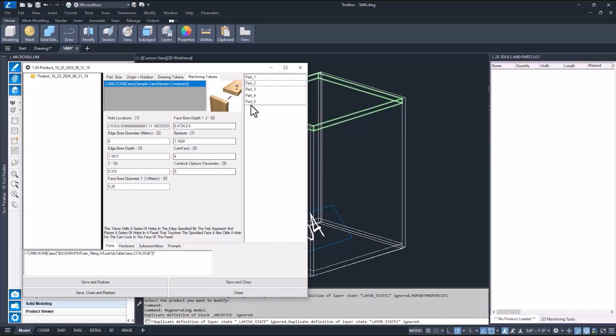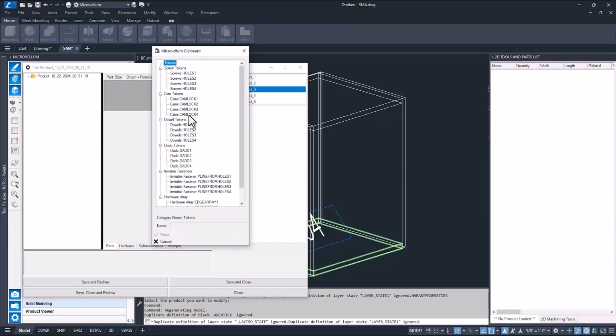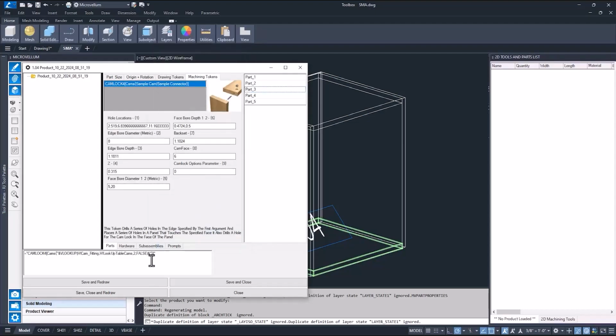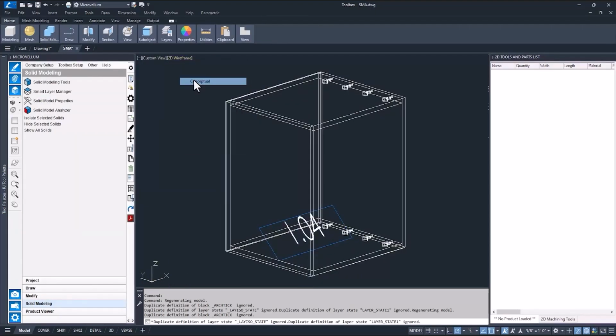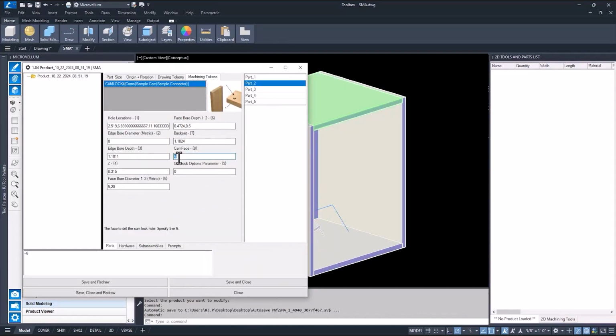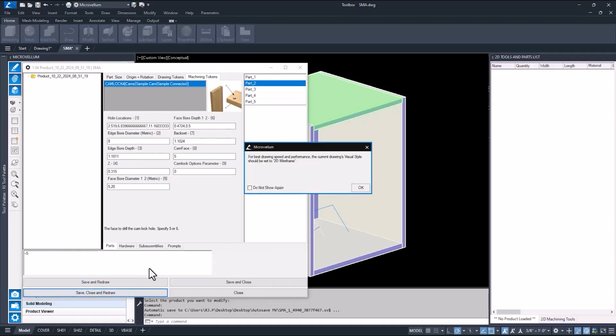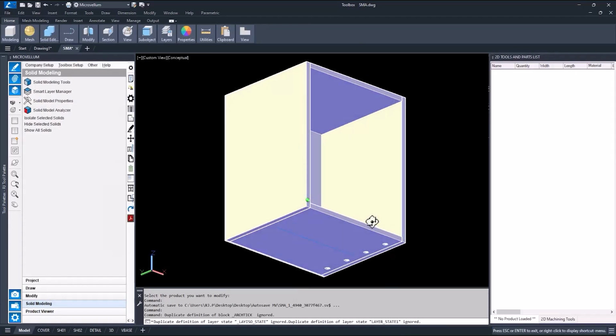The 1, 2, 3, and 4 represent each edge of the part. Now do the same for the bottom and pick that same token. And there it is. We got some cams drawn in this cabinet. Now, if you want to go back and change the face where the hole for the cam is drilled, you'll want to update the cam face to 5. And then just that simply, you can add machine tokens to the product after analyzation.